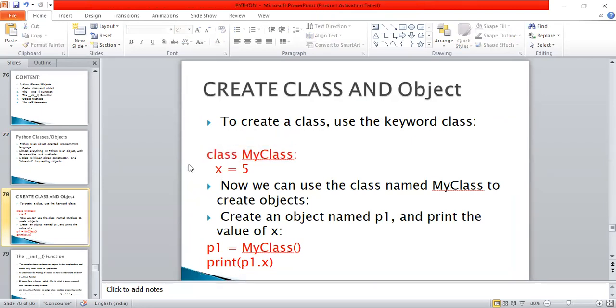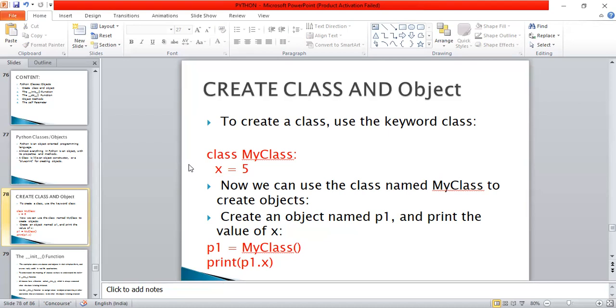Now, there is a certain set of rules as to how to create a class. When you're giving the name of a class, it should start with a capital letter. Uppercase should be used and numbers cannot be used as class names. Special characters cannot be used at the beginning of the class name.